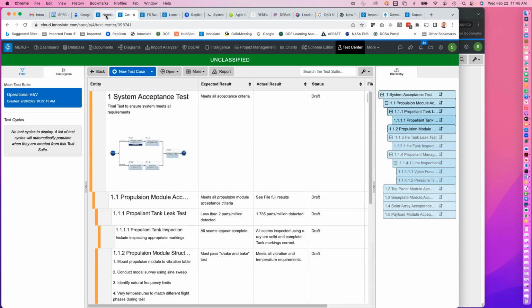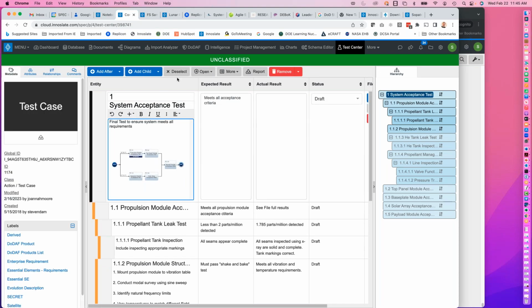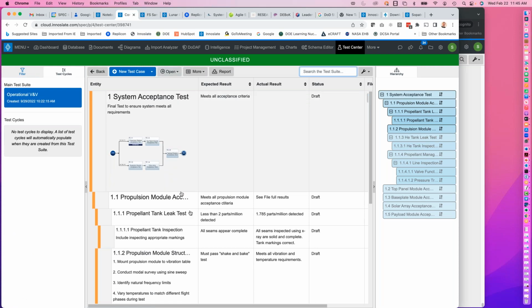Probably the most interesting thing about this, once you click into one of these, you now have to deselect it, so it doesn't auto save it. And I know a lot of people worry about losing information. So if you make a change, you can save it right away, but it will have to exit to come back. But what we found is if you do get a timeout, at least on the cloud, it is set up so you can automatically go back to where you were. So that's no longer a problem either.